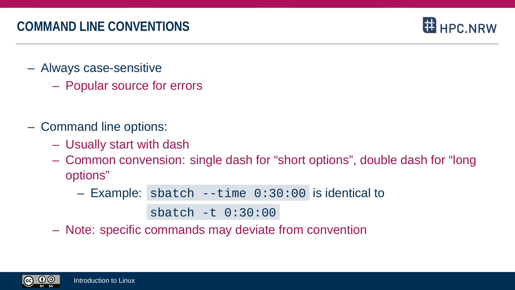One more thing about command line options: it's really up to the developers of the program what options to put after the name. However, there are a couple of conventions followed by most programs. It's common to see an option starting with a minus sign and then one or more letters, and if that option needs a parameter value that's the next argument. It's also common to see a full-name option with two dashes in front of it, with a shorthand using one dash and one letter for the most common options. But it's up to the programmer — there's absolutely no guarantee it has to look like this.